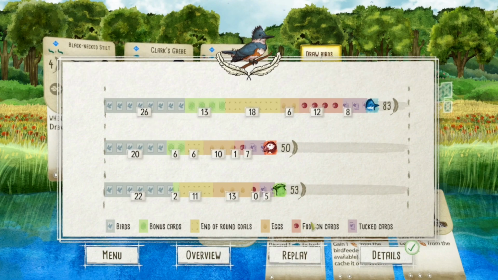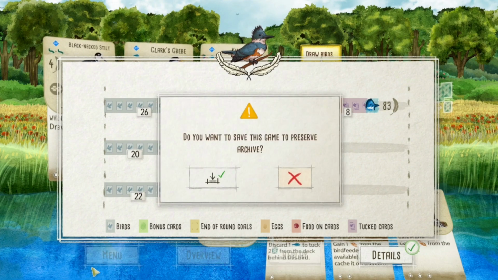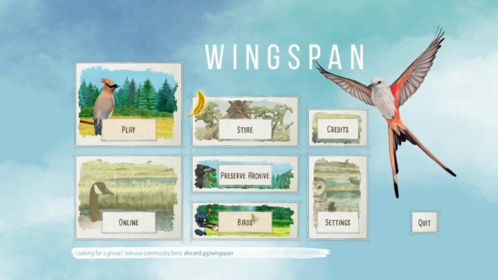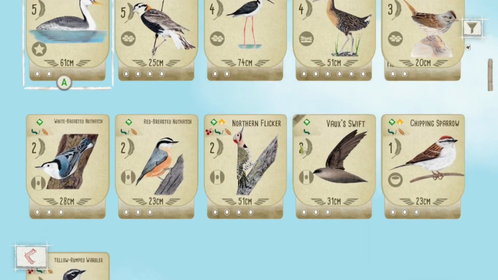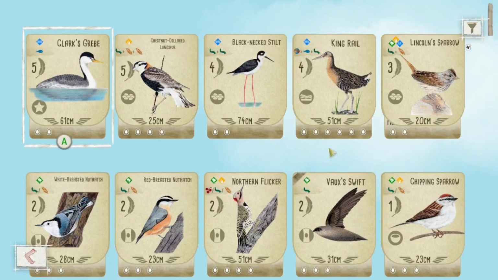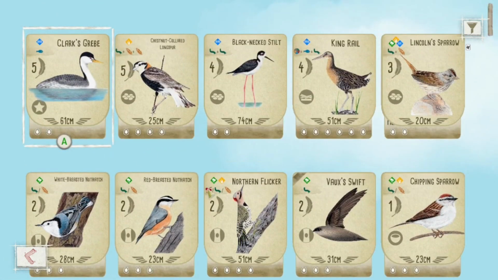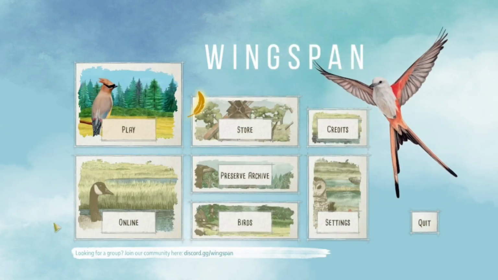That is Wingspan. So, it's a cute little game involving birds. This is an actual board game. It is available digitally on Steam. Do you want to save this game? Sure. So now, if we go back to birds, you can see we've unlocked a bunch of other birds here. And we could then hear all the different things about the birds. These are all the different birds that we played. I don't think I actually fully played the full game last time when I did my first playthrough. But anyway, that is Wingspan.